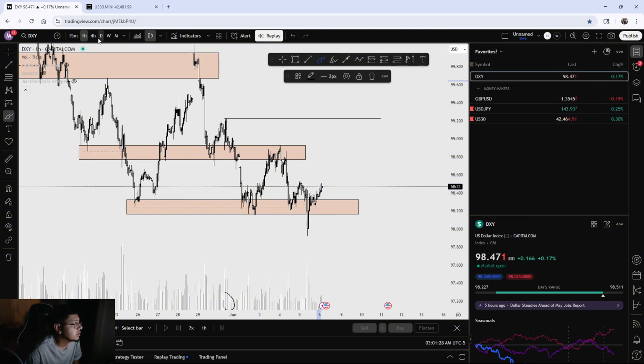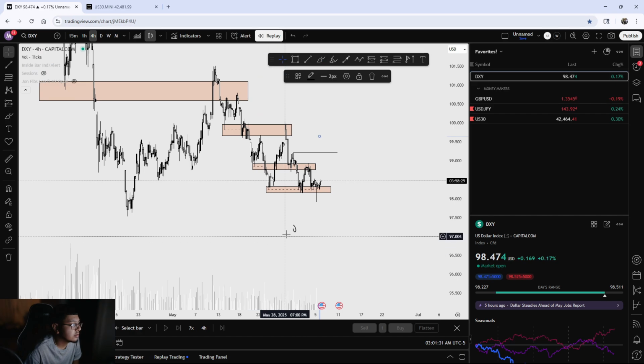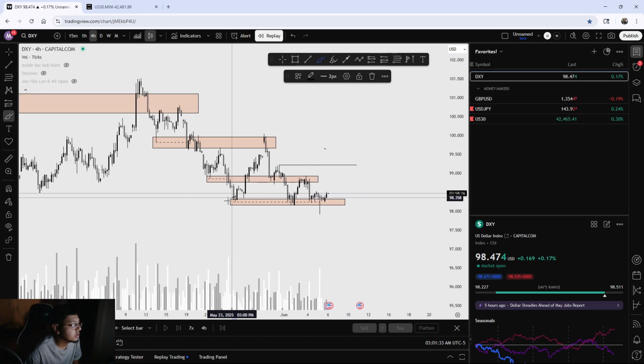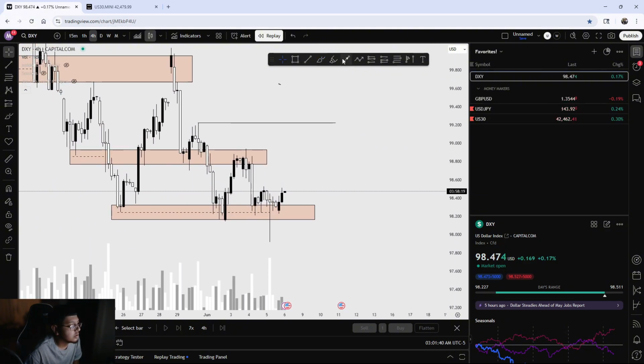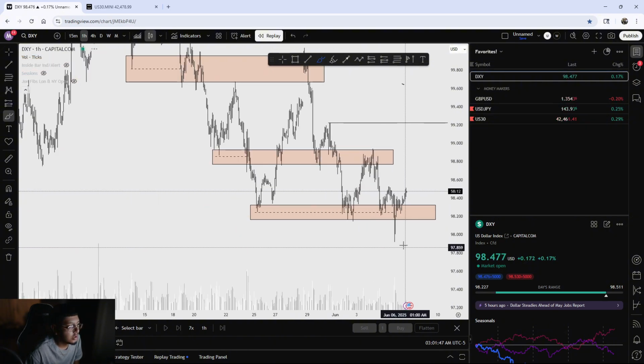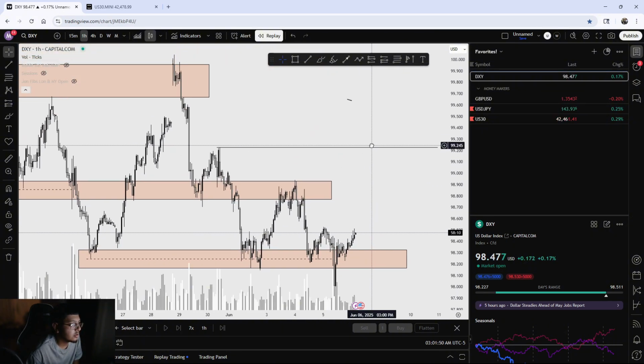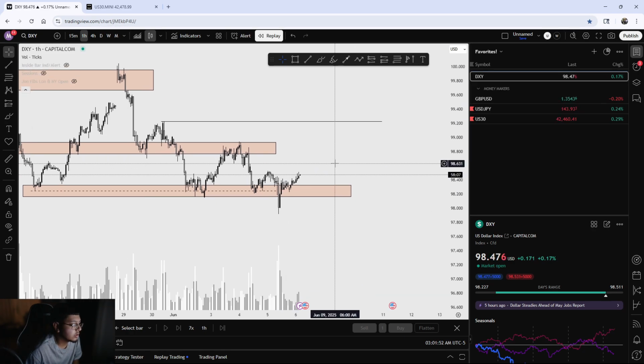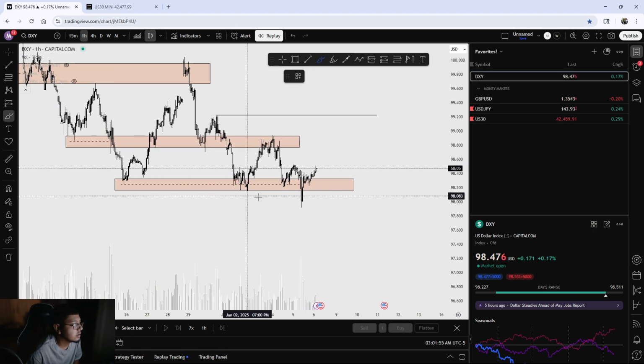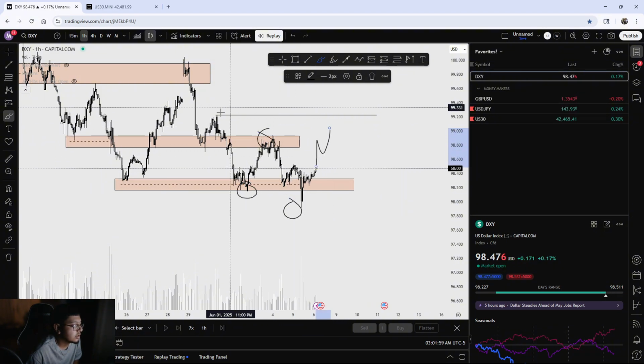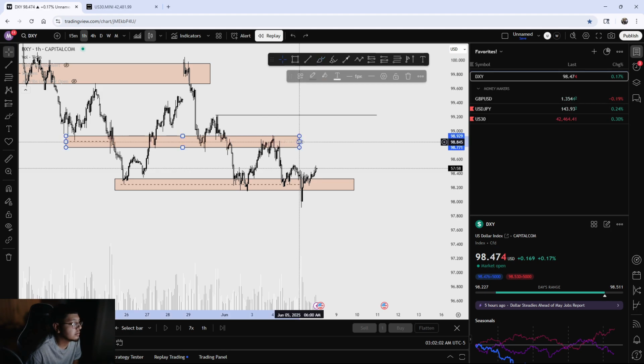And the reason why I call them internal highs is because on the 4 hour, we have our swing structure, low, high, and then we have a low. And our internal structure is we have a low, high, low, high. So that'll be our internal structure. On our 1 hour structure, our 4 hour internal structure will be our 1 hour swing structure. So our 1 hour swing low, high, swing low. I like to see price come up into that zone.